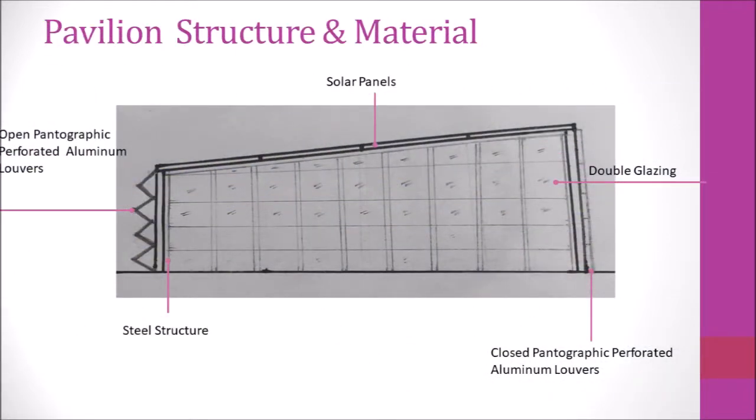The elevation consists of 2 layers. The first layer is double glazing on north, west, and east sides. Second outermost layer consists of foldable perforated aluminium louver system with sensor technology to have a kinetic movement that is environmentally responsive to the climate changes of our site, and the upper roof surface is made entirely of solar panels.